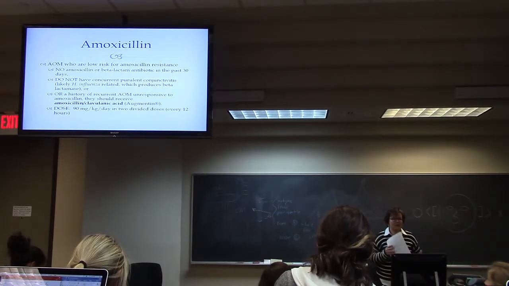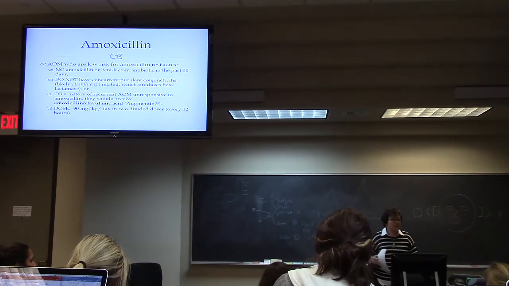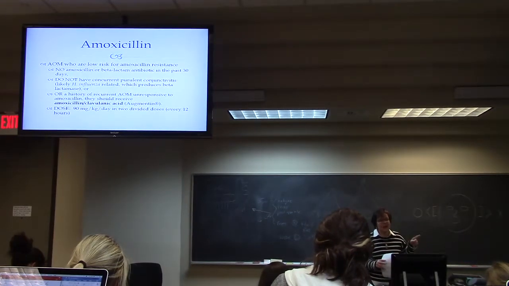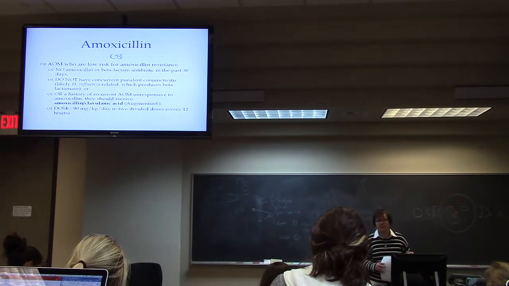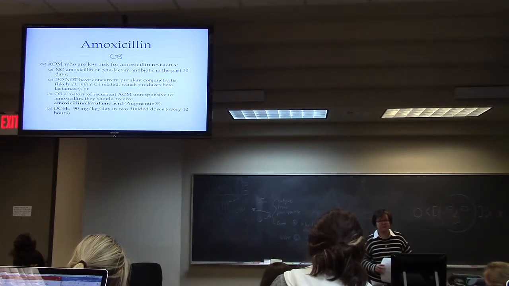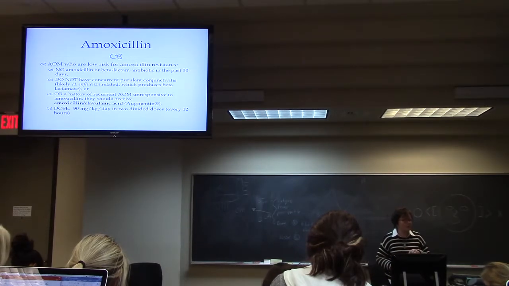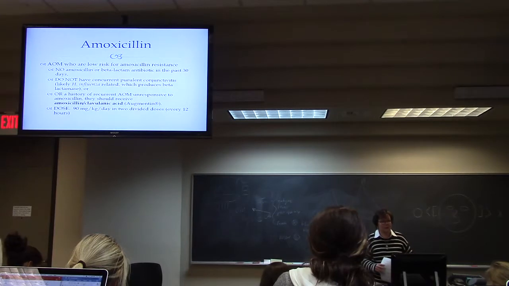So low risk for amoxicillin resistance. So these three things are important. They haven't had amoxicillin or a beta-lactam antibiotic in the past month. They do not have that concurrent purulent conjunctivitis, not pruritic, purulent, sorry. If that's the case, we probably have H. flu that produces beta-lactamases, so amoxicillin by itself won't be enough. You'll have to use it with the clavulanic acid. And they do not have a history of recurrent otitis media unresponsive to amoxicillin.